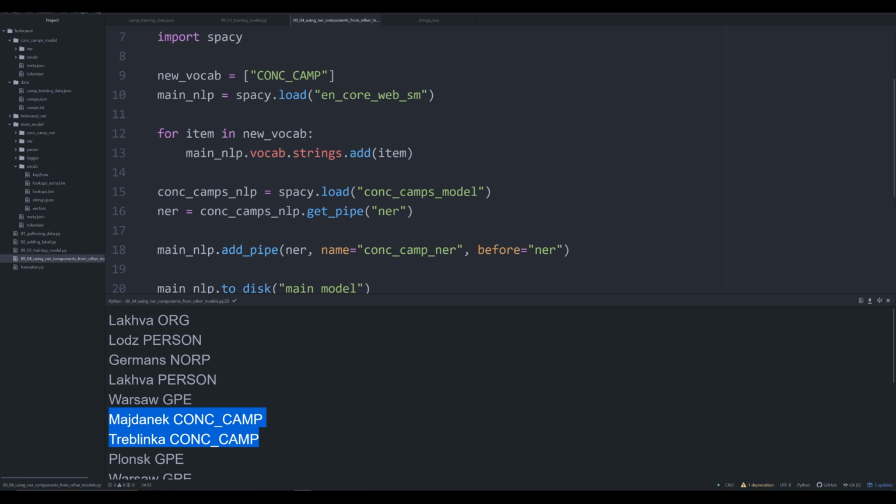What we're going to be doing over the next few videos is taking this very simple exercise and making it much more complicated, but in a good way, to do much more sophisticated and robust things with the NER component of spaCy. That's going to be it for this video, though. Stick around for the next video. We're going to start making a more complicated model that uses Eastern European models and uses their components. And then in the video after that, I'm going to show you how to create custom factories so that you can actually control the output of those other components. If that doesn't make sense now, it will in a few videos.